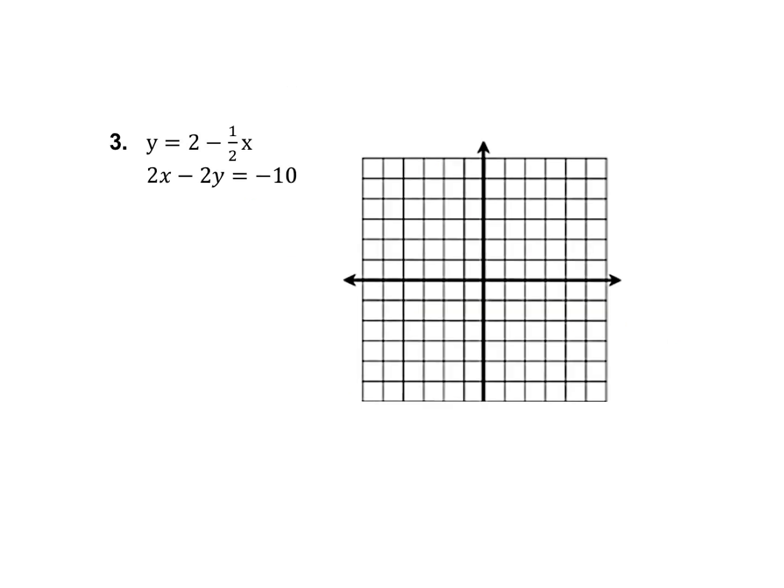So number 3, notice our first one is solved for y, and our slope is equal to negative 1 over 2, and our y-intercept is a number without the variable, it's 2. So now I'd like you to plot the 2, and from there we're going to go down 1 over 2. Again, I'm going to extend out my pattern, and extend it going this way too, so I can easily see the point at which it intersects.